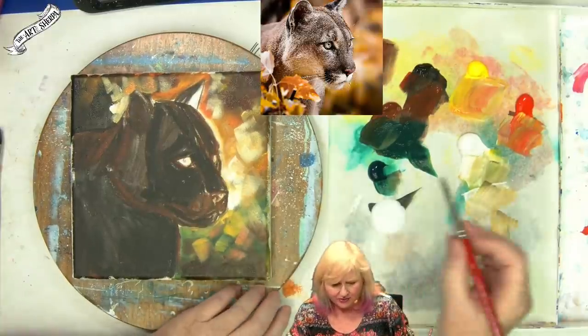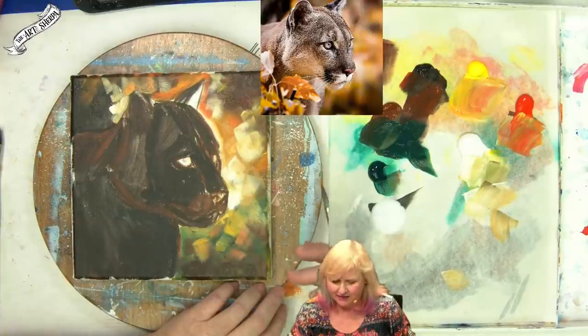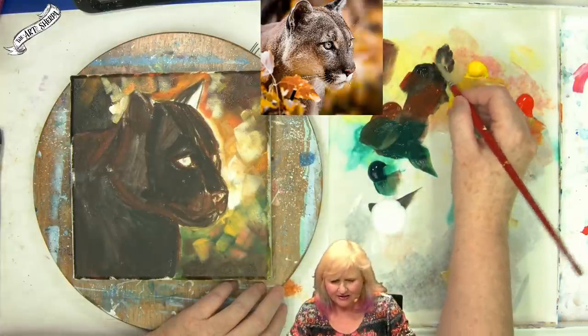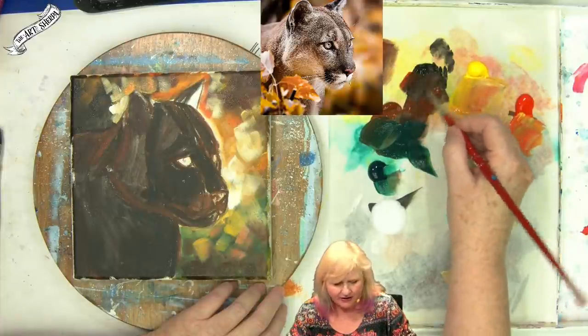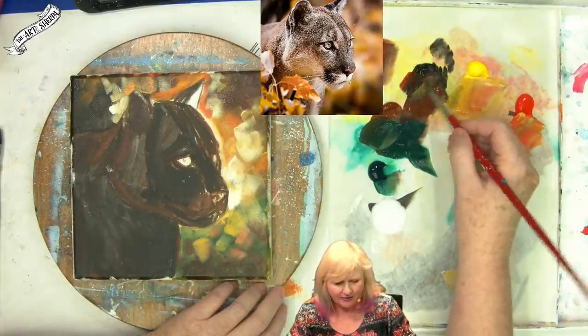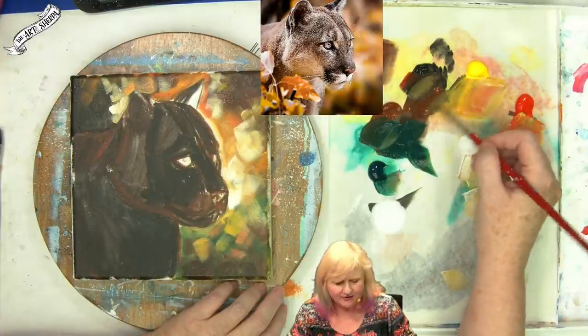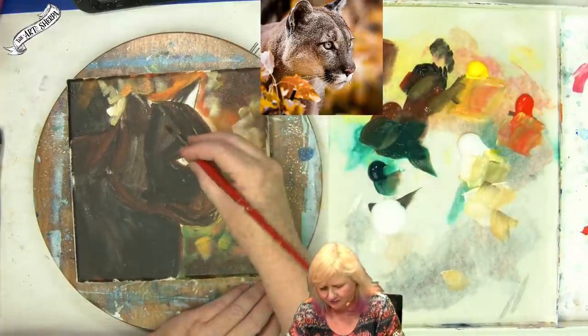All right. So in the eyes, I love that there's almost a silver yellow color to the eye. And I'm kind of fascinated on how I'm going to get here and keep that. It's just interesting because, you know, a lot of times yellow and black want to go green, but I've got to keep it not green. Keep it gold. So I'm going to get brown involved, I think, to get here.